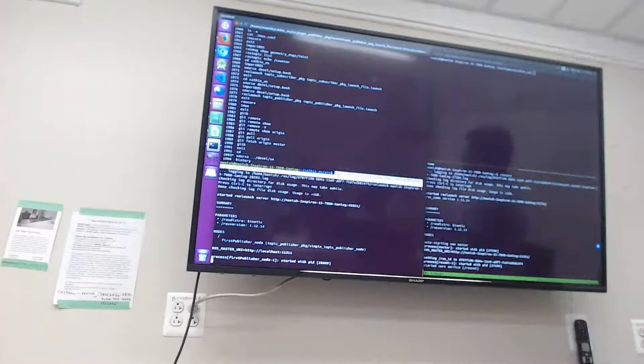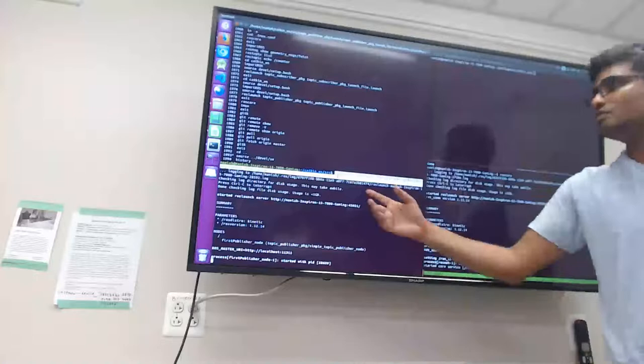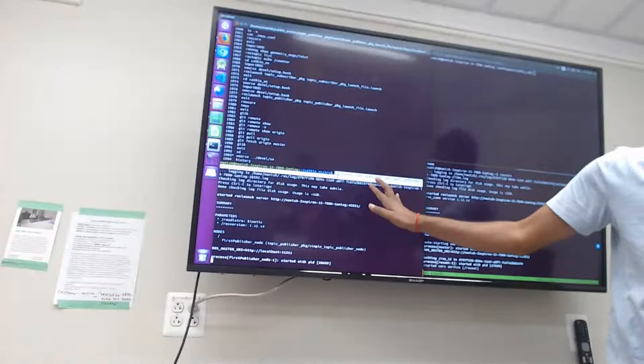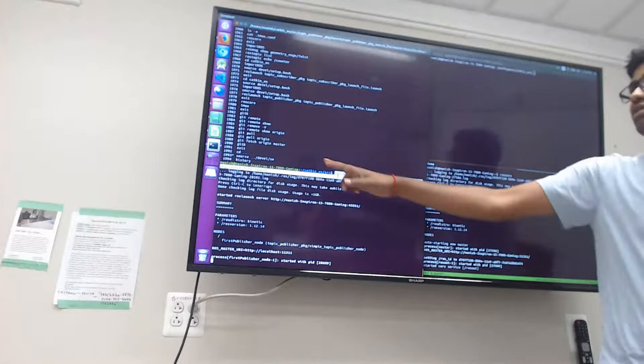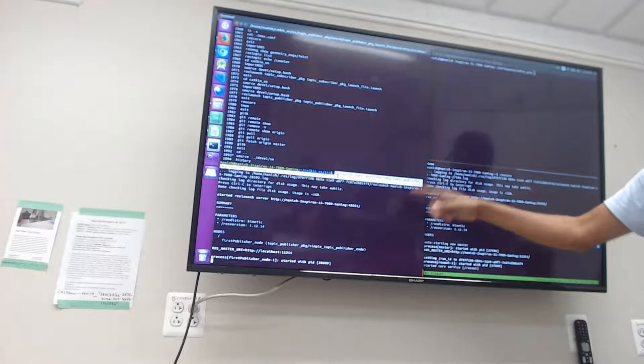I can write, so launch, right? And then the first thing that I pass is the package name. And the package name is also defined by me. And then the launch file name is also defined, right? So let's see, once I've brought it up, what has happened in the ROS world, right?